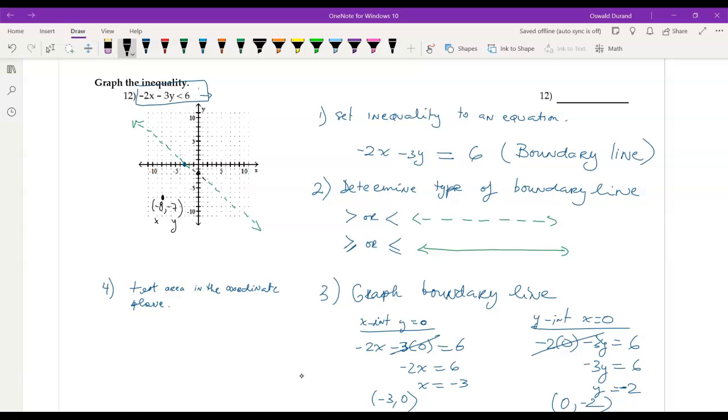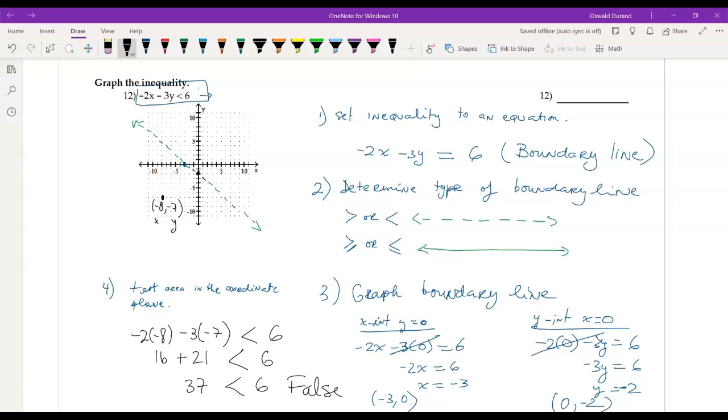And so it's going to be -2 times -8, minus 3 times -7, right? And all that should be less than 6, right? So let's see if it's going to be that. So it's going to be 16 plus 21. And that's supposed to be less than 6. And so this is what? 37 is less than 6. Is that a true statement? No. This is a false statement, right? So 37 is never less than 6.